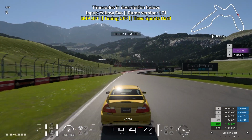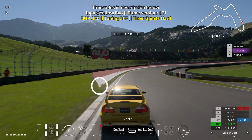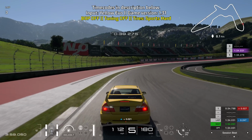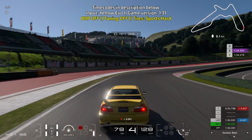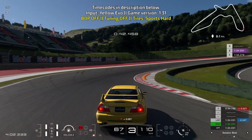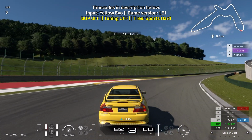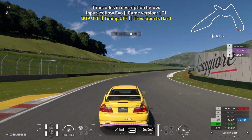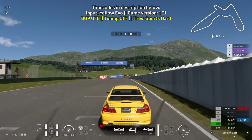Now this next turn is pretty difficult to nail down. You're braking before the white area on the left starts. Full braking power for a short while, but you want to be really smooth and gradual with your turn in, because the moment that you start to turn in, the car's weight is going to shift around, and if you do it too early or too sudden, the car will start to slide around too much and you risk losing a lot of time. So it's all about being really smooth through turn number 5.